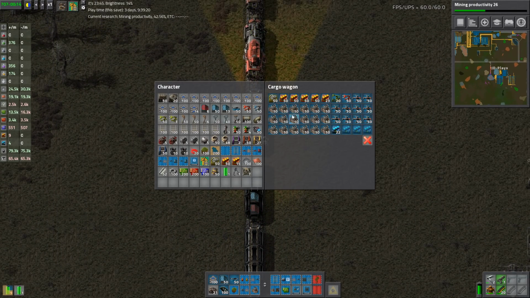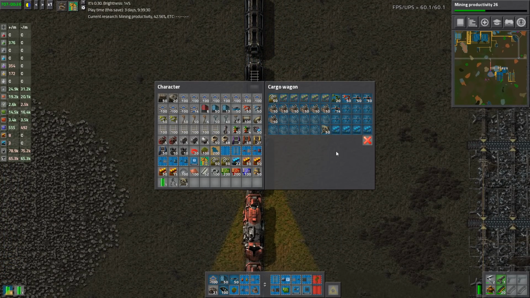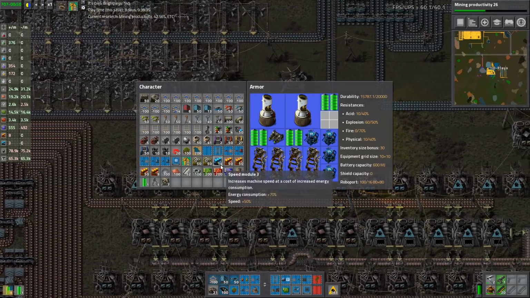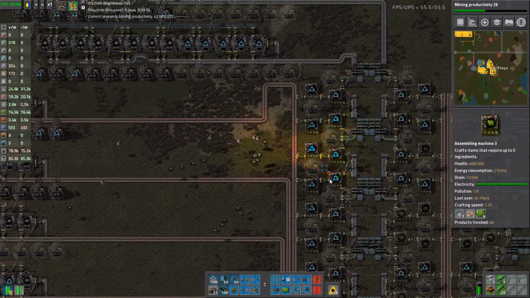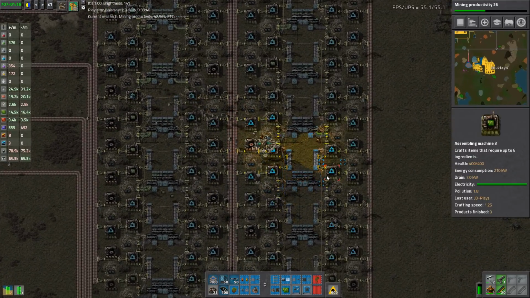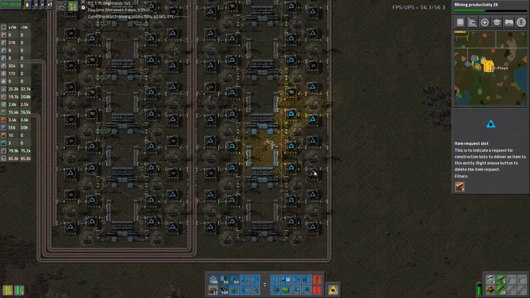Probably going to want some of those. Those. Some of those. That. You didn't get any speed module. That's alright. That battery in. Here, I'm starting to fire up.